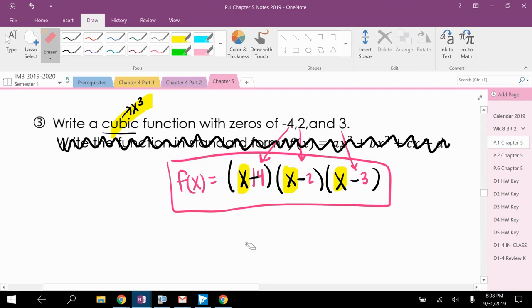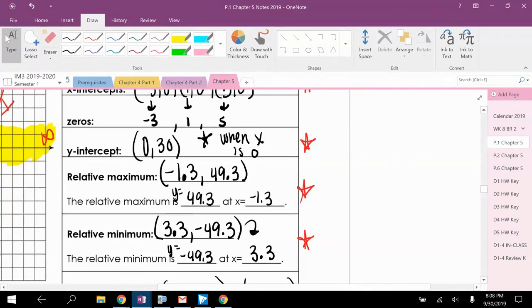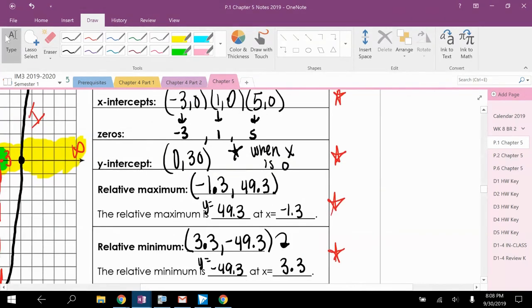Okay? All right, so the rest of the time is yours. You can use it to work on your homework. Please don't abuse that time. Make sure you take advantage of it, especially because you have the graphing calculator. And go ahead and at least get the graphs on paper. So before you leave today, there's only 2 questions for homework. I would recommend that you put both of those into the calculator. Get your 4 things that you need, your x-intercept, your y-intercept, your relative max and min, and then you can answer the questions later for homework if you need to.